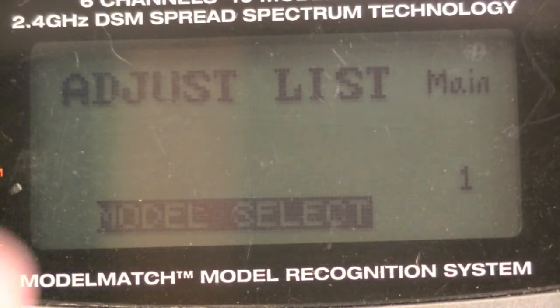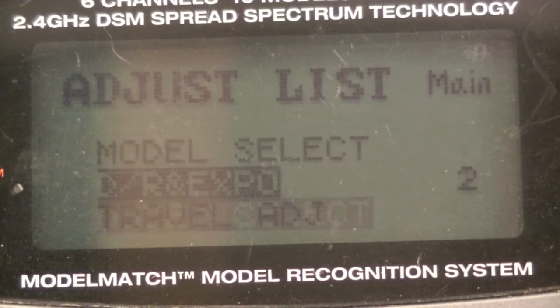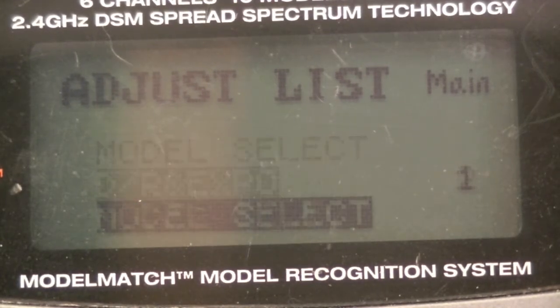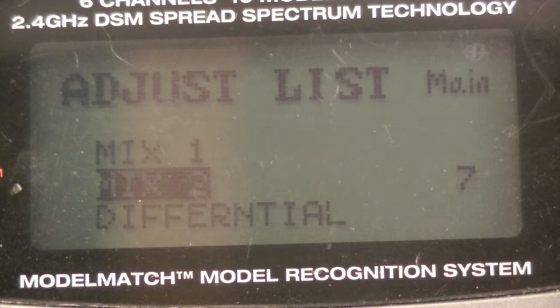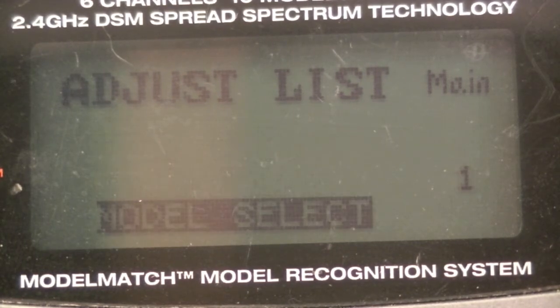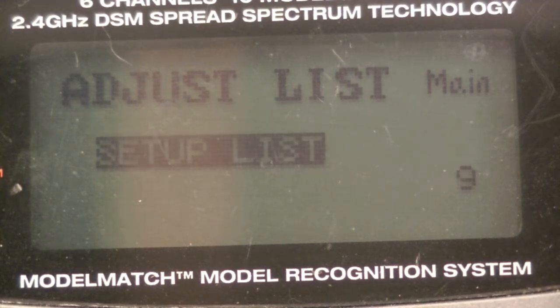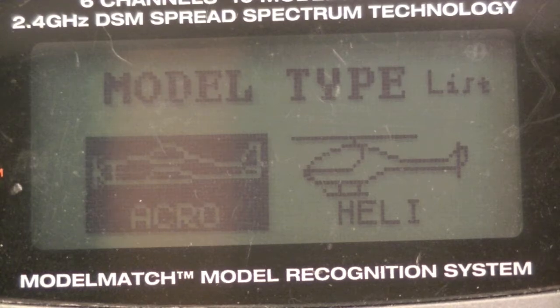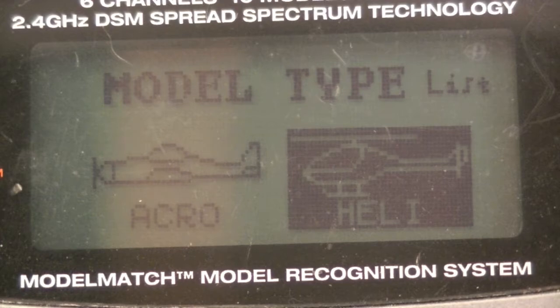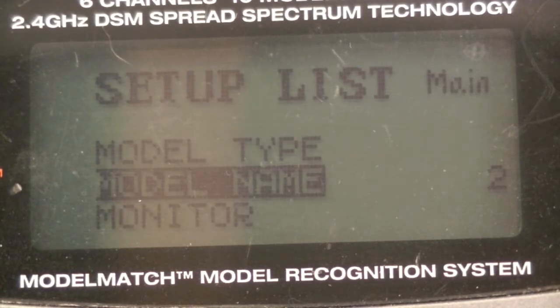All right, sorry, I moved it to get rid of all that reflection that you were seeing in the background of this display. So anyway, you may not need to know this, but for those of you, it's your first time setting up a heli, I'm going to go ahead and go through what I need to do to set this up real quick. It's really easy. Basically, what I need to do is identify a name for my model. So I'm going to go to Setup List, select Model Type. The default model type is generally plane mode, so I'm just going to move it over to Heli. Now I'm going to go down to Model Name.